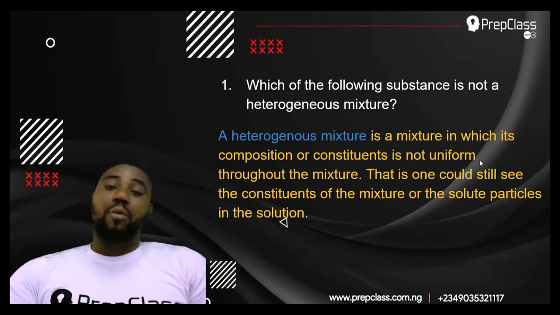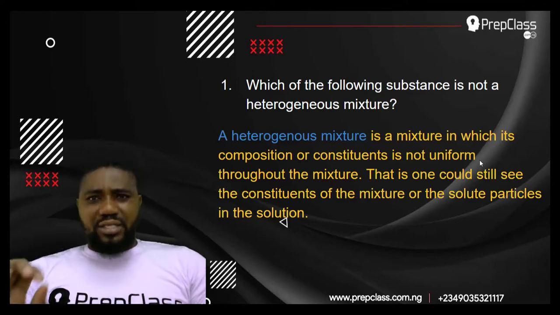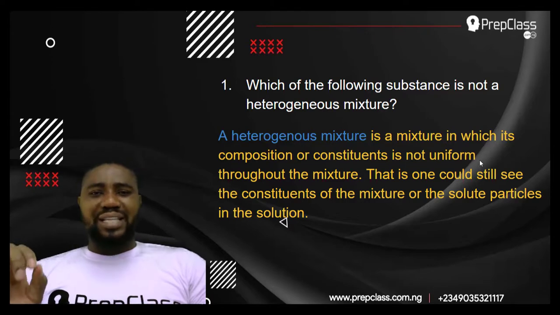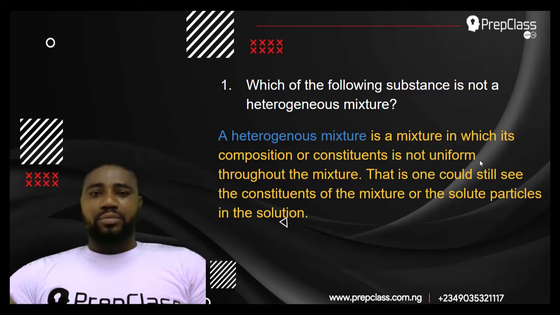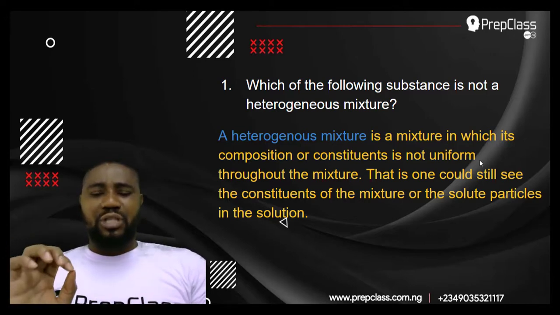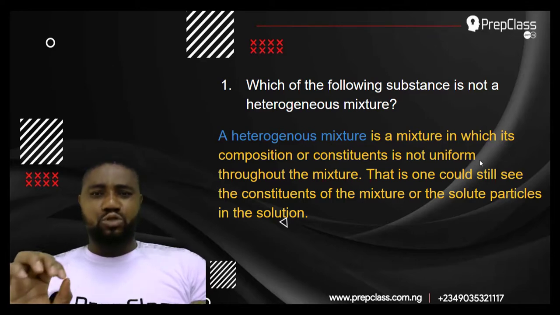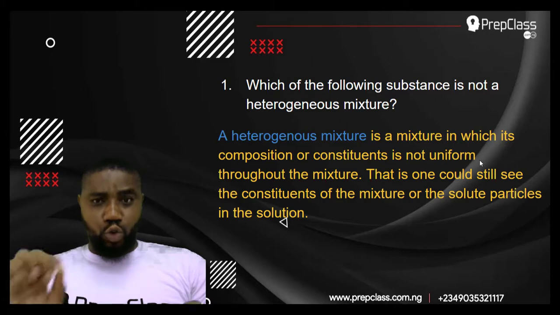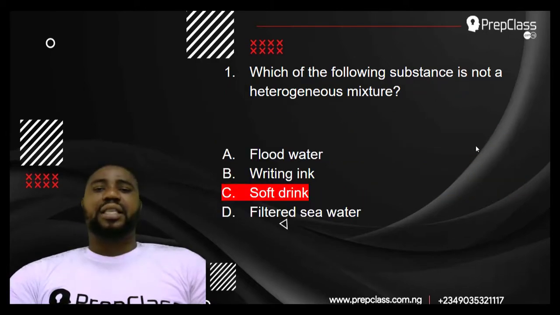Now if I take chocolate powder or milk powder and put it into water and stir, you can still see slightly the particles of those milk or chocolate in that water. This means that is not a homogeneous mixture — the particles are not completely mixed. Similarly, if you take a spoon of soup and place it in a glass cup, you can still see some of those particles, telling you that the particles are not completely dissolved. Such a mixture where you can still see traces of the solute in the solution is known as a heterogeneous mixture.